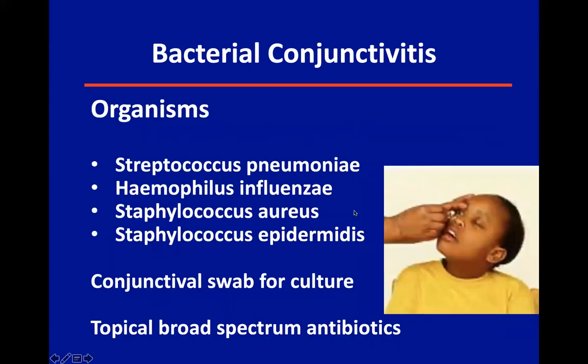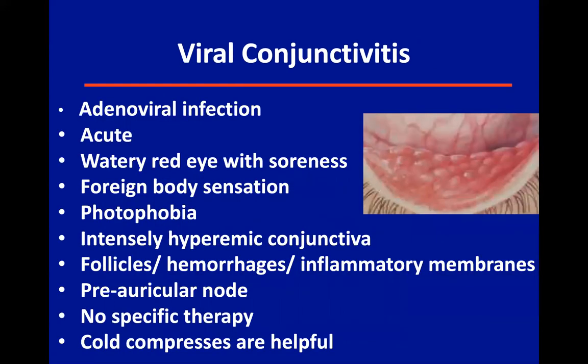Usually these are the organisms. Please remember these organisms. This is a common multiple choice question. Usually we'll take a conjunctival swab, as this lady is doing here. And usually we treat them with topical broad spectrum antibiotics. You don't have to know the names because you're still in second year.